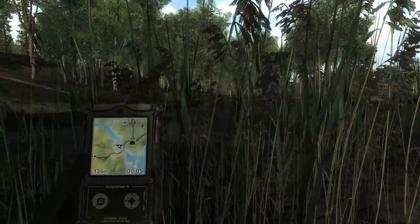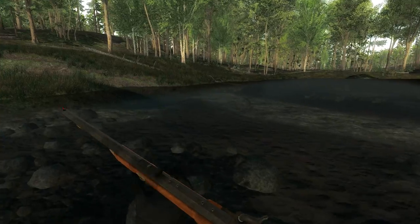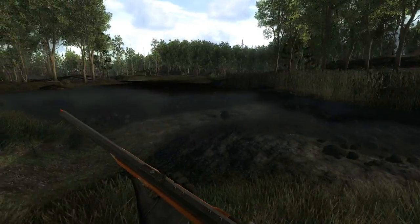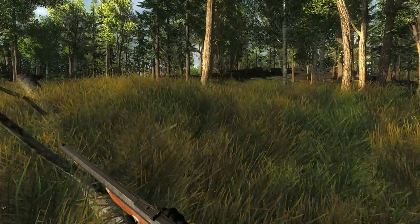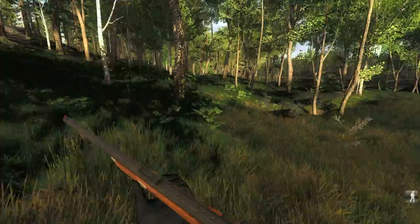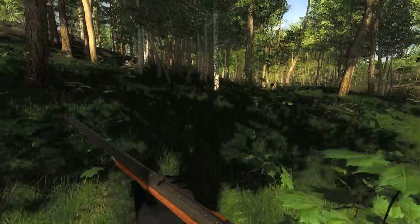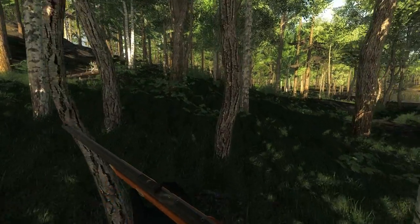So right now I have a general idea that I'm going up this way. I'm not going to use the hunter's mate for anything else. I'm not going to use it as a map, per se. But honestly, if something calls out, you're normally going to have a good general idea of where the sound is coming from. With the game, that's really hard to simulate, which is why it shows up on the hunter's mate. But yeah, that may be a little too pinpointy. I don't know, but we shall see. Anyways, those are the ground rules that I laid out.